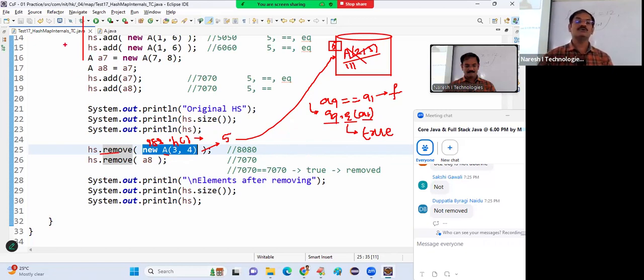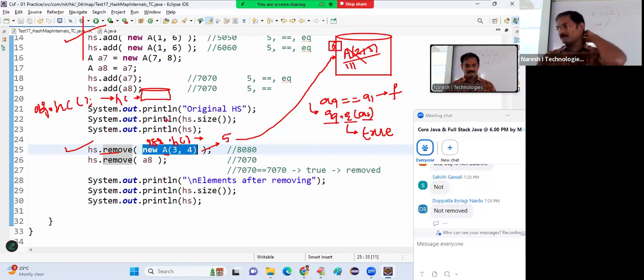So either you call the add method or you call the remove method, the algorithm is the same. What is that? Object dot call with what? Hash code. And with the given hash code number, you check whether the bucket is available or not. If the bucket is not available, create and store. If the bucket is not available, no object is removed.